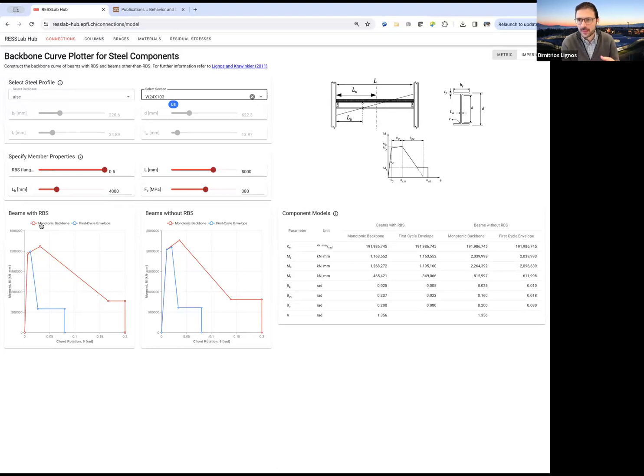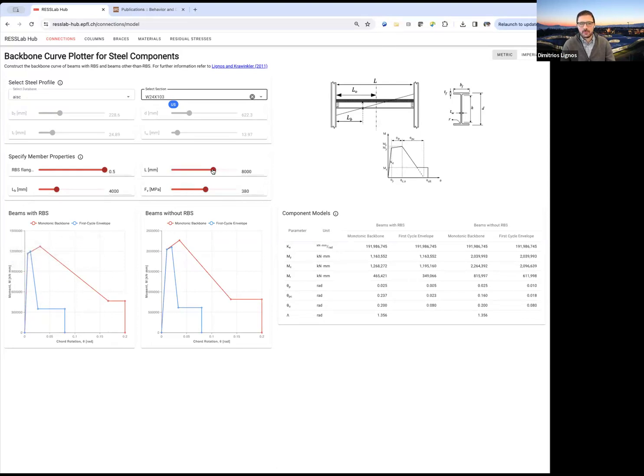And in that case, you could conduct nonlinear response history analysis. Or if you're doing a nonlinear static analysis in line with ASCE 41 or Eurocode 8 Part 3, you could be using the component model that refers here to the first cycle envelope, and you could conduct your analysis.